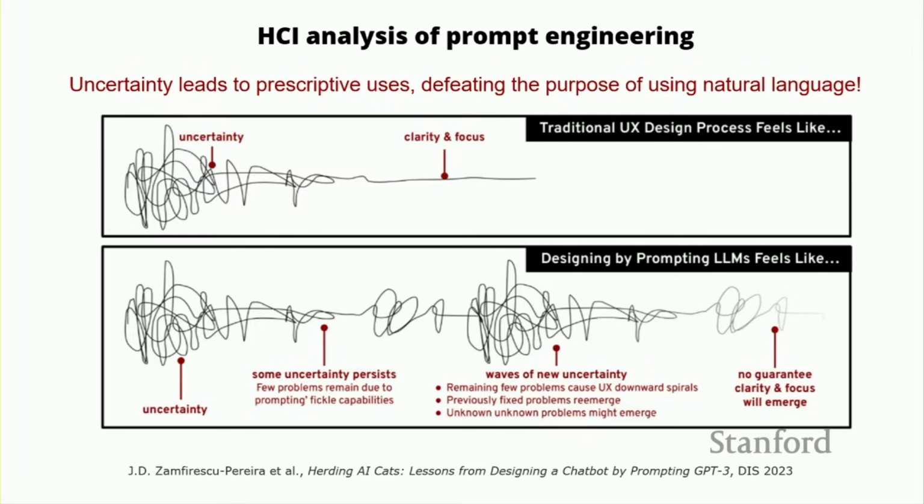Prompting, as cartooned here in a cool paper with a figure you can look at in more detail, starts with high uncertainty. Maybe you reduce the uncertainty a little bit by trying some prompting strategies. We talked about how people talk to each other and come up with best practices, but it's still a little bit brittle. Uncertainty still exists.